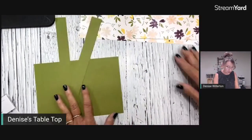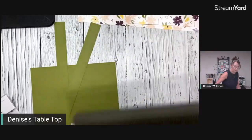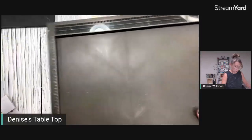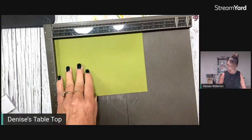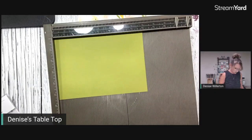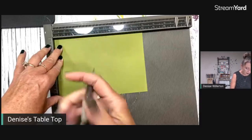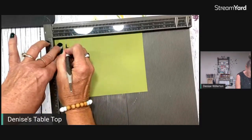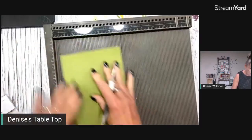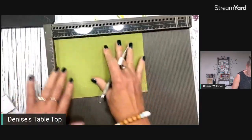Let's get started. You're going to grab your scoreboard, or you can also use your Stampin' Trimmer. And we're going to score at 1 inch all around. So let's just go ahead and do that. Try to get out of the glare here so that I know where I am. 1 inch all around.